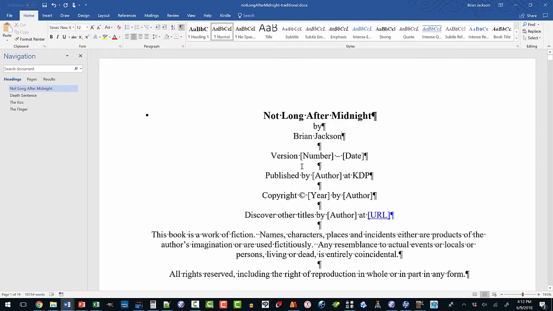Now what I like to do is come out with version numbers. So the first version that I come out with is 1.0, and then once I edit it, it becomes 1.1, and the next major version becomes 2.0, and so on. So this is an unedited first version, and the date is going to be June 6th, 2018.